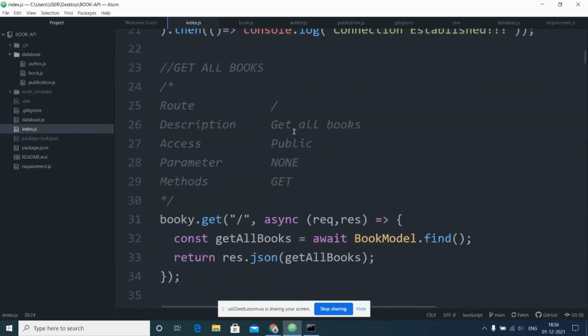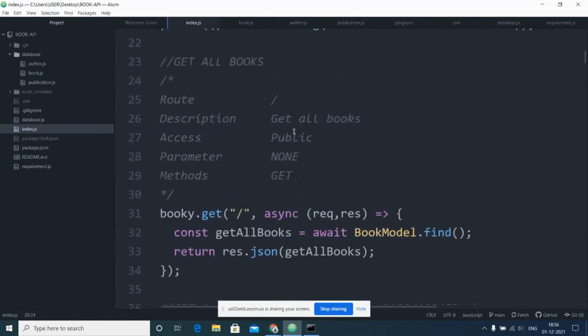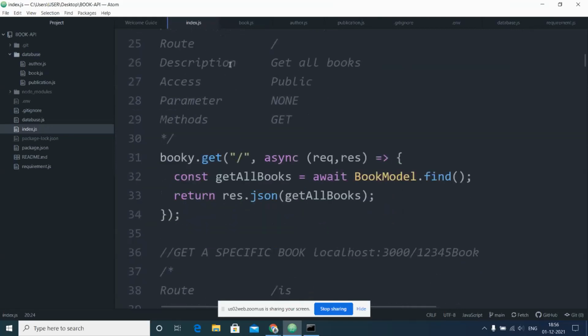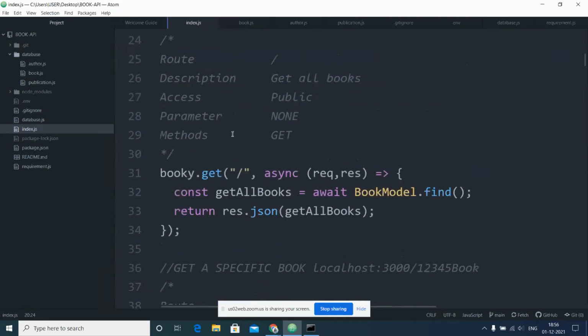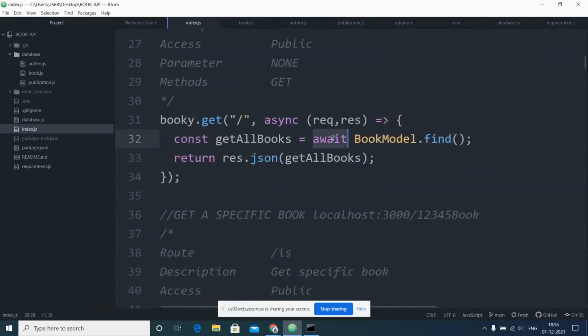Okay, after that, these are the APIs. I'll be talking about each API just from the book part, because if I talk about post inside this, then you will understand get, put, post, delete, everything for one particular database, you will understand for every other. First we are getting all the books, so we are awaiting our book model. Since it's an asynchronous task, Mongoose works in an asynchronous environment. So async over here and await before any function you are calling.